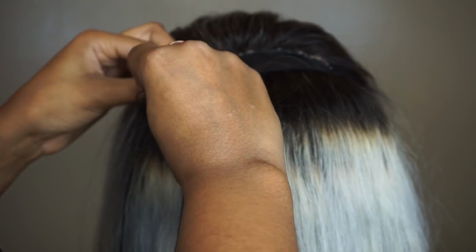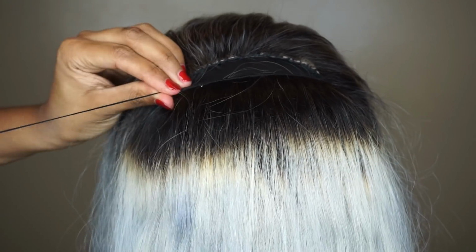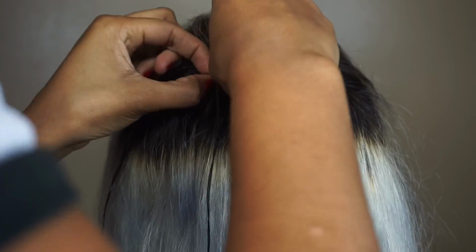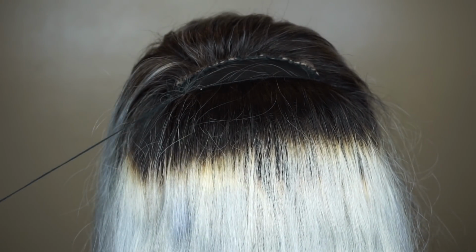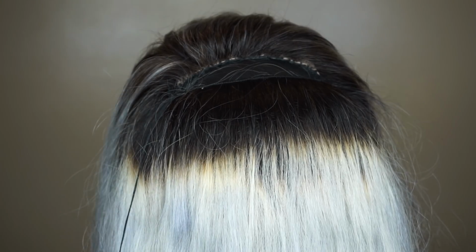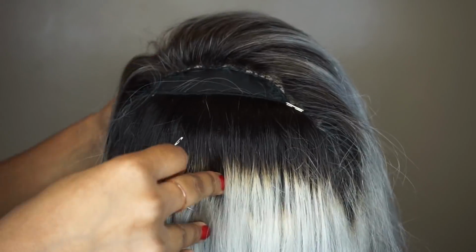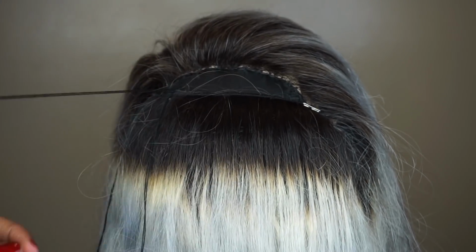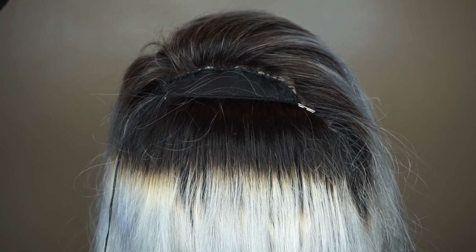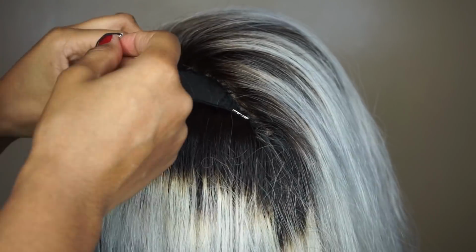So just in terms of how I'm laying the tracks down, you can honestly lay them down as close as you want them to be. It depends on how you want the wig to look, how full you want it to look, and all of that. The closer you sew them in together, the more hair you have, which means the fuller it'll be. So I laid mine down, and I did give myself a little bit of space.